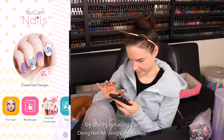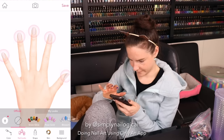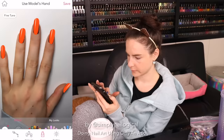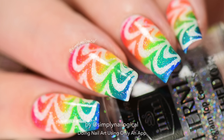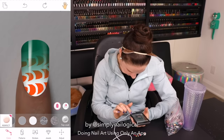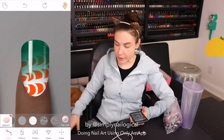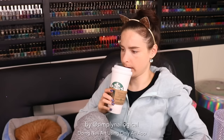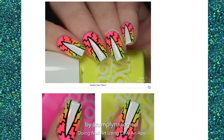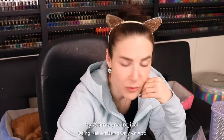Apply nail art on other fingers. Did it just delete my — it just deleted my hand. There was a scattered hollow taco applied on this nail art, but I don't see an option for a hollow taco without erasing all the nail art. But we can add a nasty glossy taco. How many tacos shall we add? The best part is you don't have to wait for this to dry — I can get on with my life after this. Let's save this before I lose it. This one was so long ago — I think this is back when I had a blog. Neon Pattern Gradient Nail Art for Summer, May 2015.